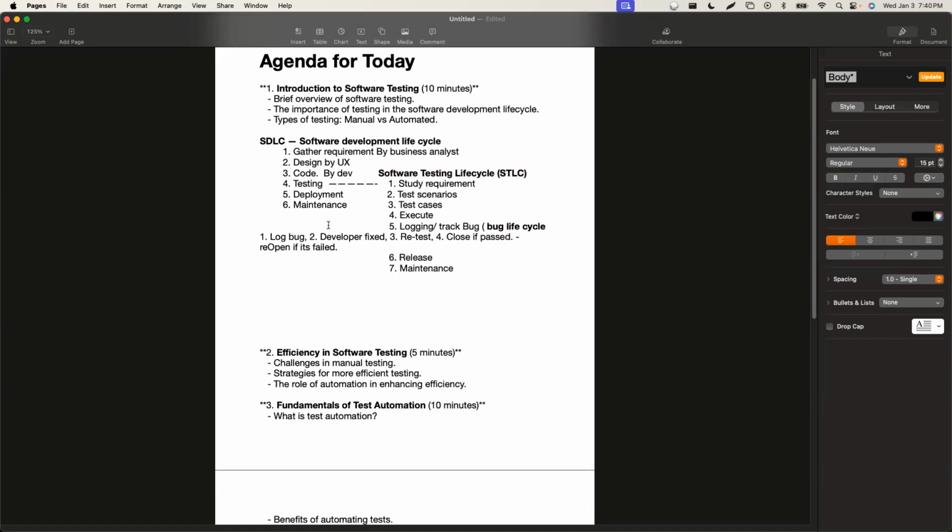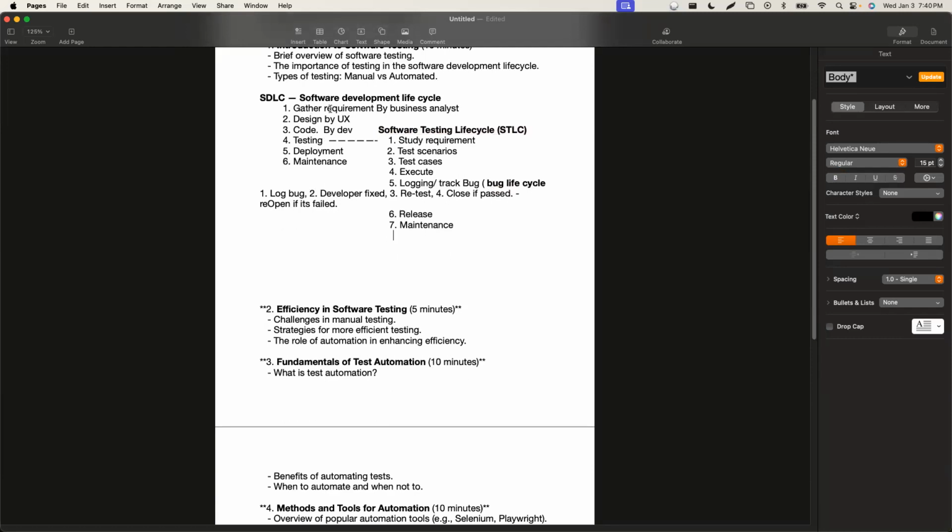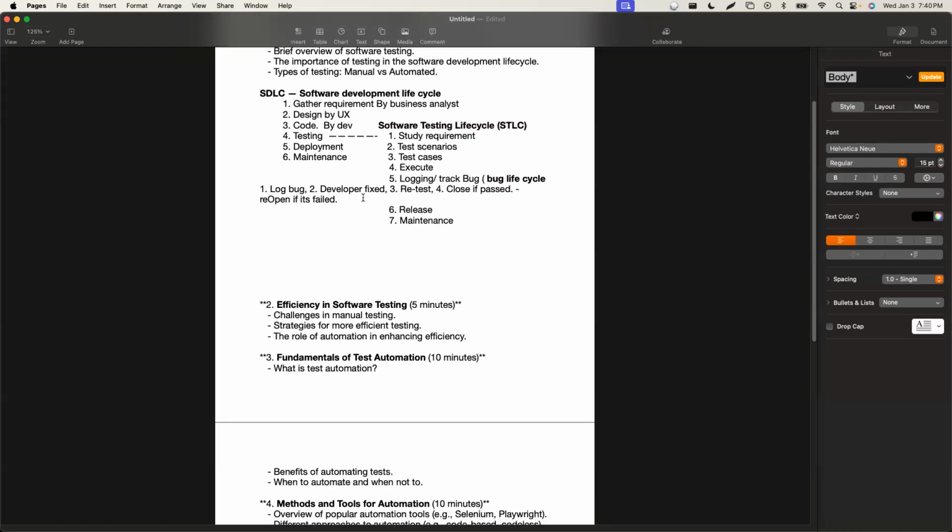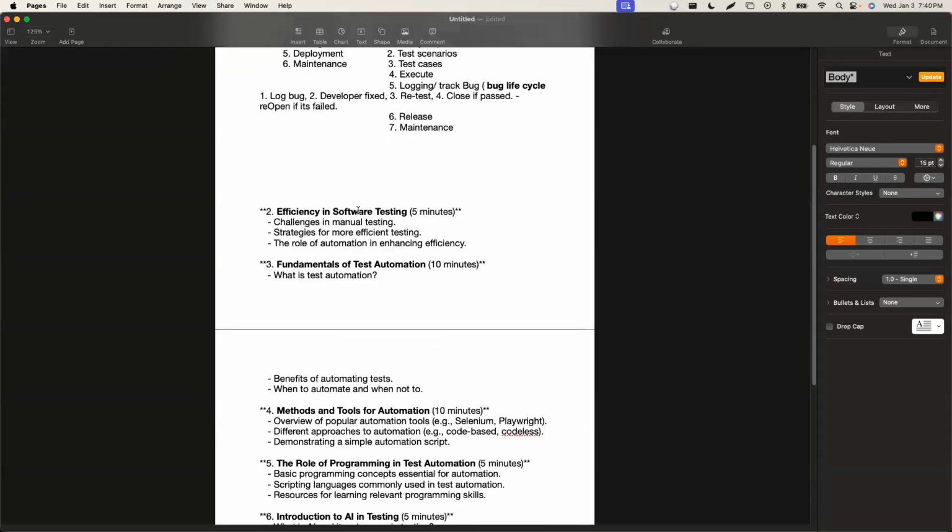And again, if you didn't understand because this is your first time ever in testing, it's okay. I think I also provided some courses to those who are joining for the first time. So you should have some knowledge, but if you don't, we will go deeper into these 3 topics at some point. Now, let's talk about efficiency in software testing.